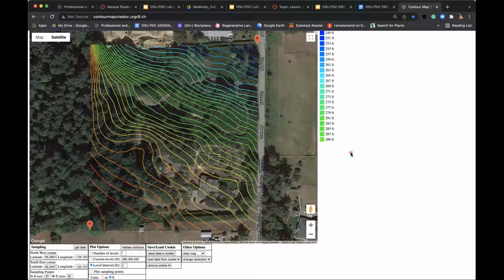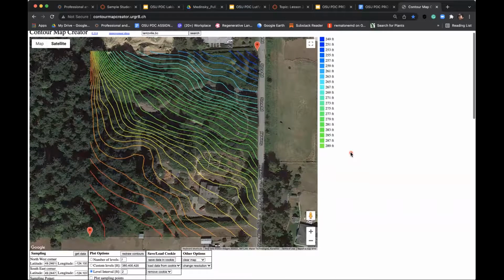So if you live in the US, particularly, let's say Oregon, there's an awful lot of resources for contour data. You might be able to find that for free. Google Earth and Google Earth Pro are based on 10-meter contours, so they're really widely spaced.